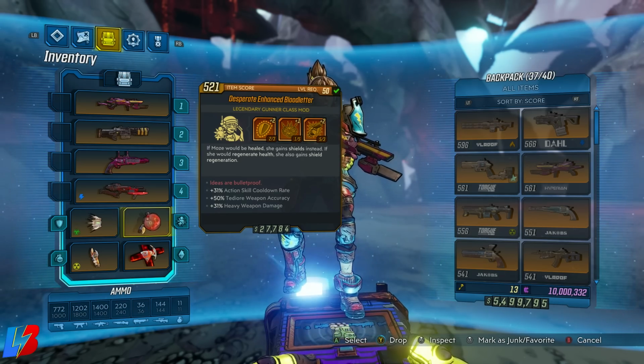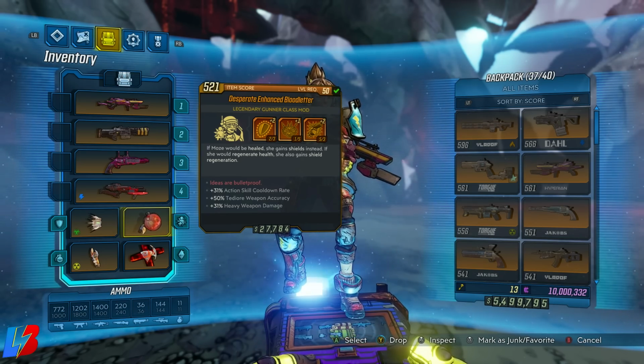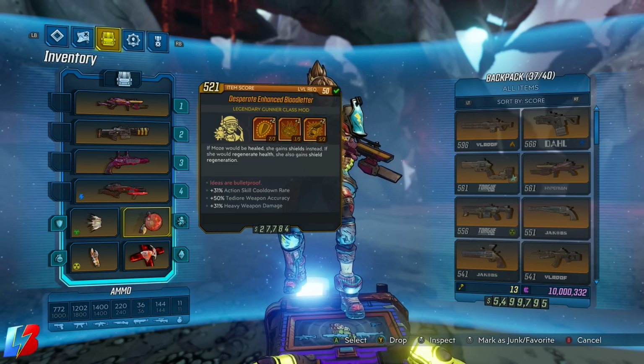Those are the ones you want to make sure that you drop. Now, as far as the benefits for the class mod, those could be anything, but you want to make sure you get those 3 abilities within the class mod. That is going to be a requirement.